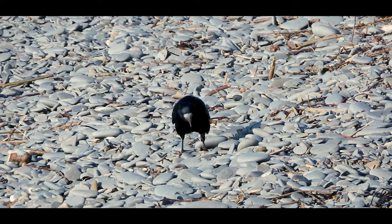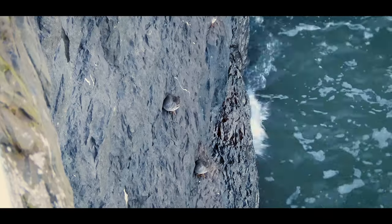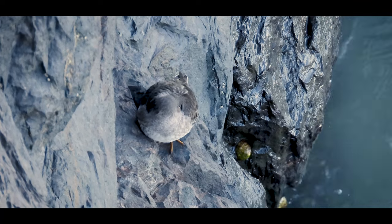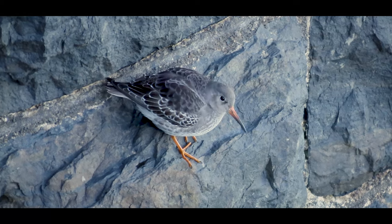We're just down by the castle on Aberystwyth seafront and there are some interesting birds around. Some house sparrows nesting in the castle, as you do. And a rock pipit, which I haven't seen one of those yet this year and they're not that common, so good one for the list. And yay for purple sandpipers! There were about seven of them all hiding along the coast wall just above sea level, looking very cold, in the shade, but obviously safe. Mission accomplished.